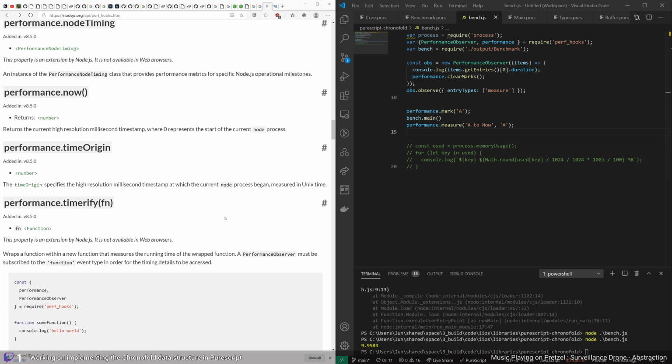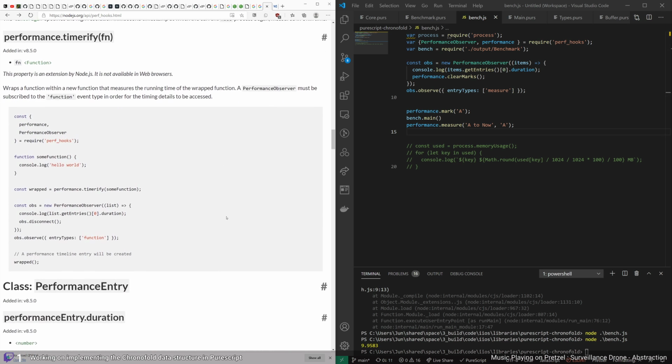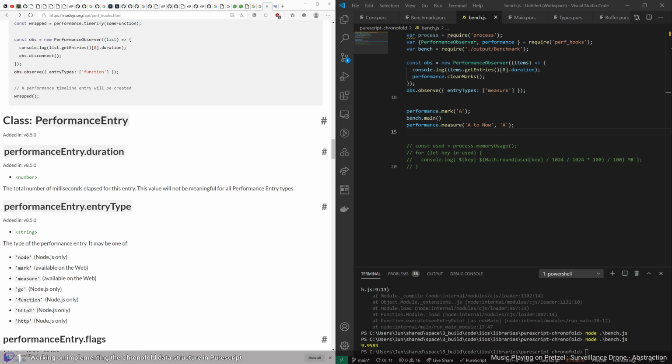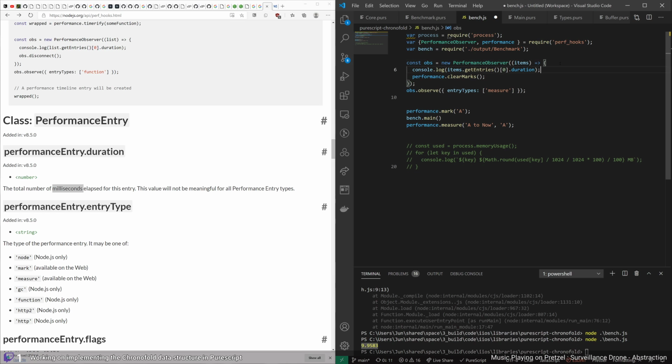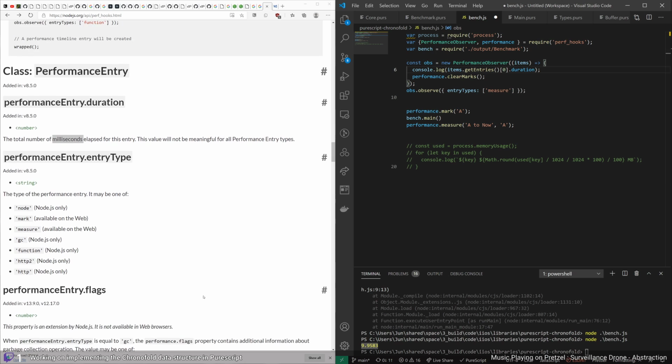Get entries. Entry duration, milliseconds elapsed for this. So only 9 milliseconds for an array of size 1000. So let's see. Yeah, you could at least print the item entry type maybe?